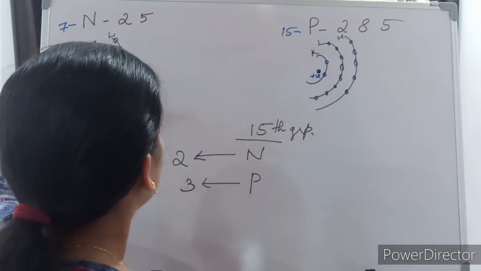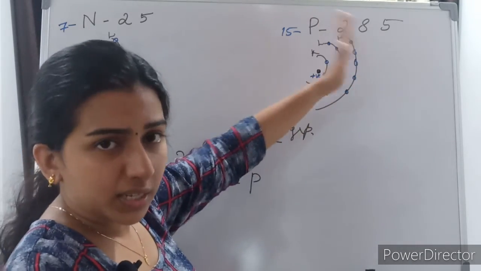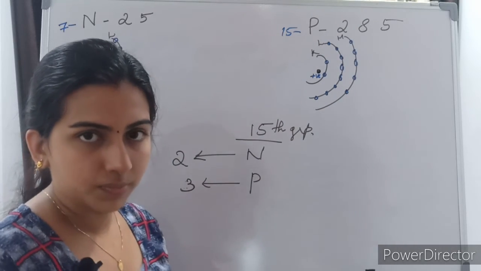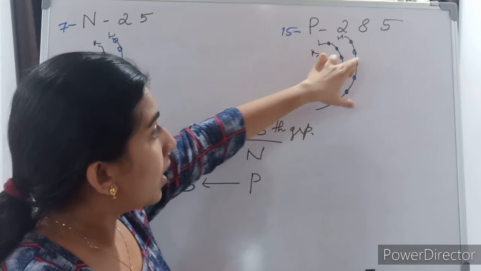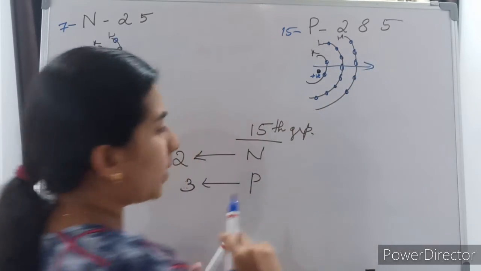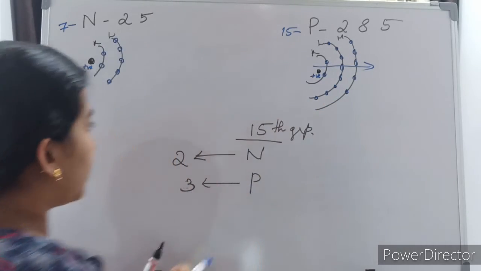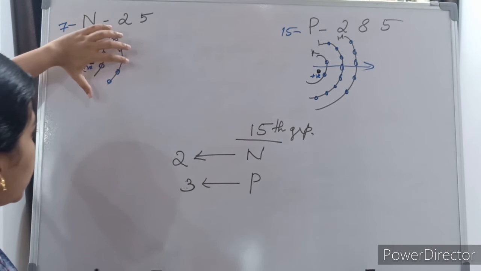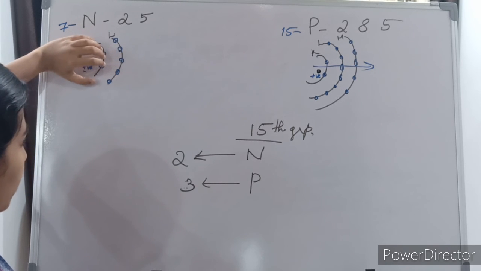But the difference is that since the number of orbitals is increasing, here it is KL but here it is KLM. So this nuclear charge will not be enough for attracting all these electrons towards itself. You got the point? The nucleus charge won't be reaching till here, so it won't be able to attract the outermost electrons tightly. So they will be loosely bound. Since here the attraction is stronger, the orbitals come close to the nucleus, and as the electrons and orbitals come closer to the nucleus, the size of the atom also decreases.